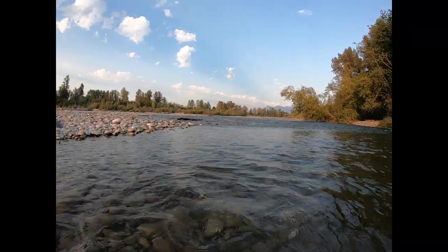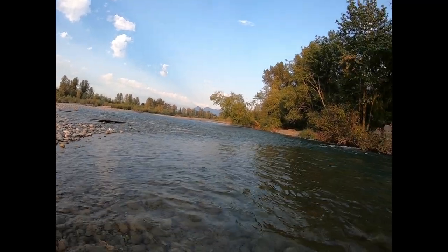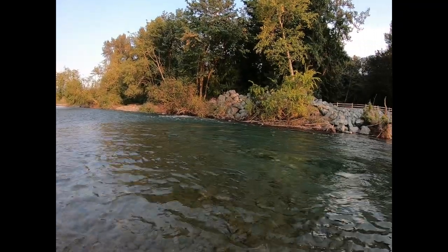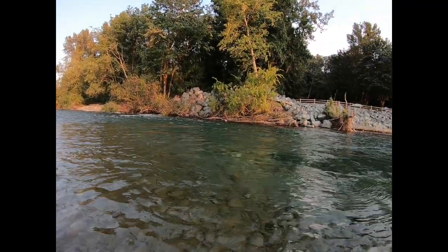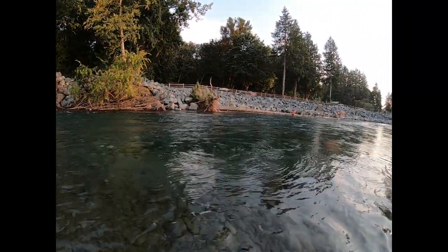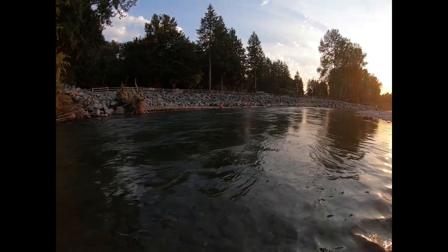It looks like at Lickman Road this year, nice shallow run, and then this is where we get into the fishy water. This is where the salmon are going to pile up. Unfortunately, the run's much smaller than it was last year. Last year, this was like a, I don't know, half a kilometer of viable run.